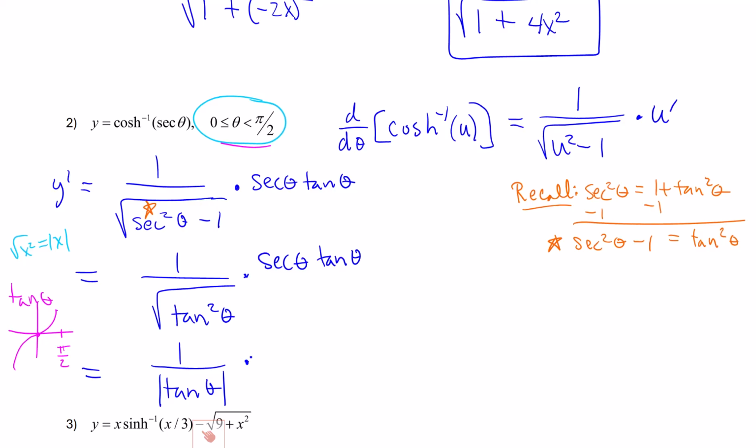I'm going to keep by bringing down this secant theta, tangent theta, but now let's convert this by saying, well, the absolute value of tan theta, if theta is stuck between 0 and pi over 2, is the same as the positive. There's no difference with the absolute value. So we'll just call this 1 over tangent theta. Again, there's a little bit of algebra there. If you want to rewatch or reach out with questions about that, that would be useful to make sure it's clear. So we have 1 over tangent times secant theta tangent theta.